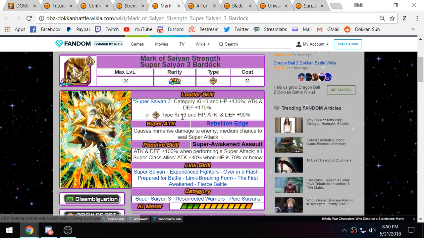Plus, Super Int type key plus 3, HP attack and defense 90%. So LR Gohan, Int Gogeta, Ultra Instinct Goku, LR Super Vegeta will all fit on this team. And a lot of those are units that some of you guys might have. So it's very easy to build a Super Saiyan 3 team that is very compatible with each other. Because Int Gogeta fits so seamlessly on the Super Saiyan 3 team since Int Gogeta has Prepare for Battle and Over in a Flash and Fierce Battle, which he shares with almost every unit on that category. And then, of course, Super Saiyan. So these units all work so perfectly. And Int Gogeta also has Experienced Fighters, which is a 10% attack link that he shares with Super Saiyan 3 Bardock, as well as Super Saiyan 3 Gohan and LR Super Saiyan 3 Goku. So just a lot of good stuff with Bardock and the Super Saiyan 3 team.